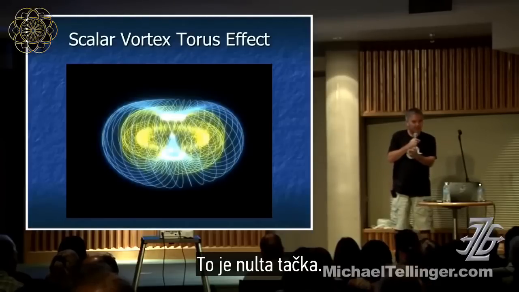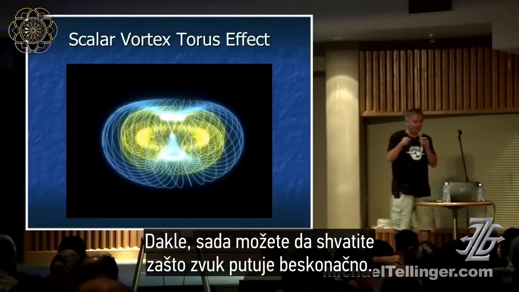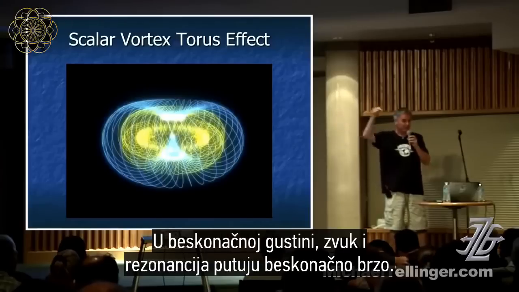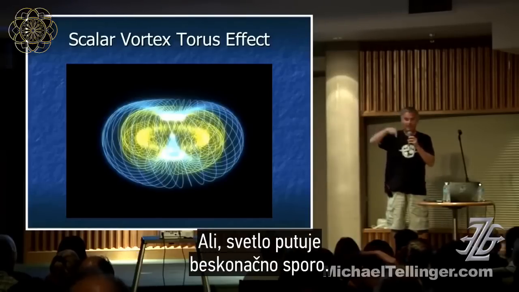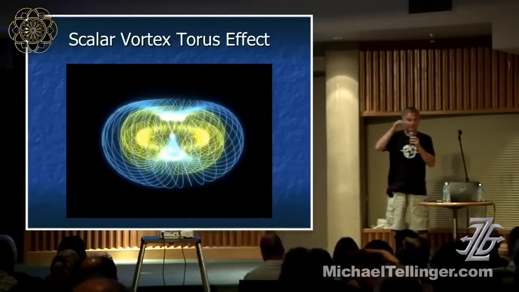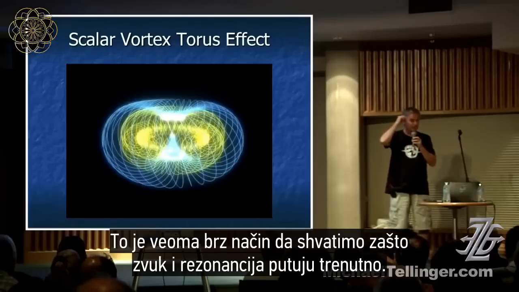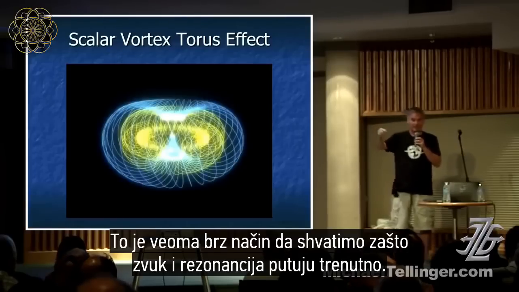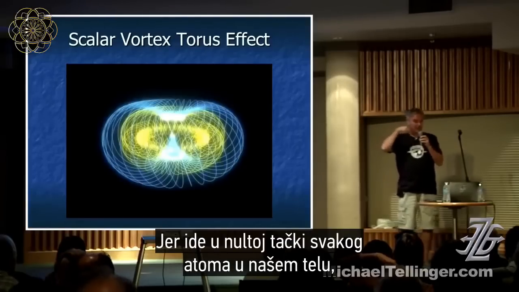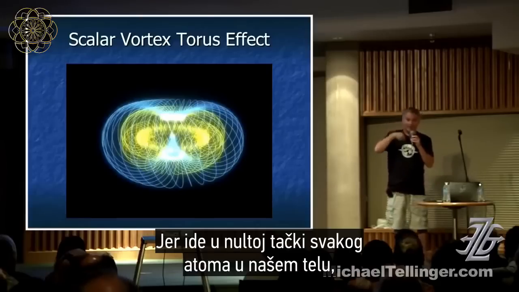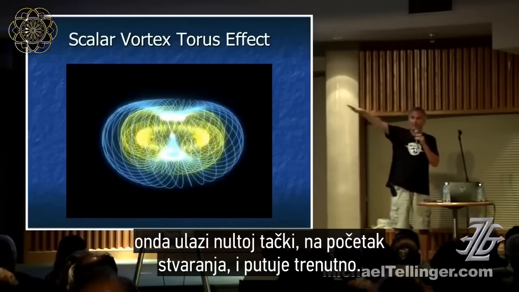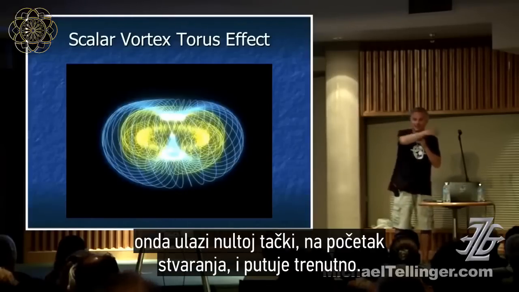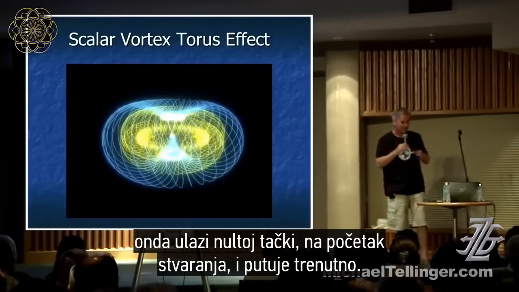That's a zero point. So now you can understand why sound travels infinitely, because in an infinite density, sound and resonance travel infinitely fast. But light travels infinitely slowly. So that's a very quick way to figure out why sound and resonance travel instantly, because it goes into the zero point of every atom in our body. As we think, as we speak, it enters all that inside us, and it enters the zero point and the fabric of all creation, and traverses everything instantly.